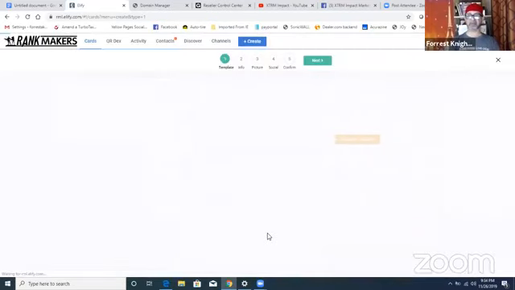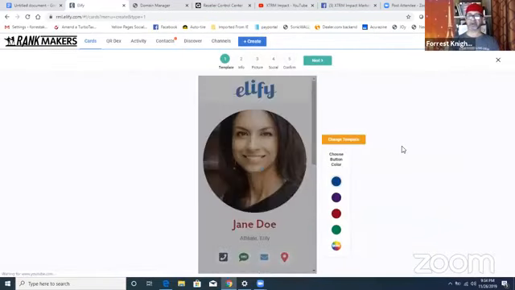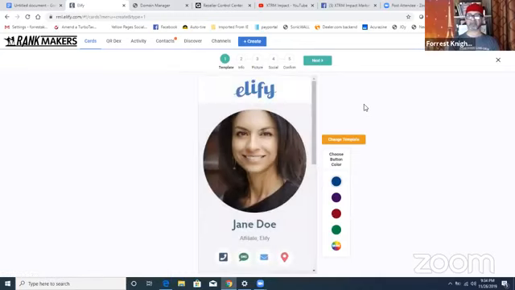So I'm going to select the template. It's going to open up and it's going to look like this. This is generic. You can see up here, it's got template, info, picture, social, confirm, and you can always edit these as you go through. If you want to modify the color on the template, you can.